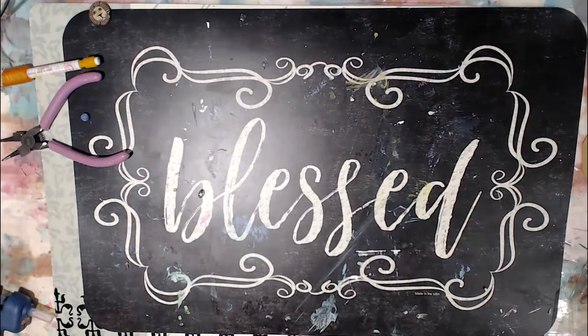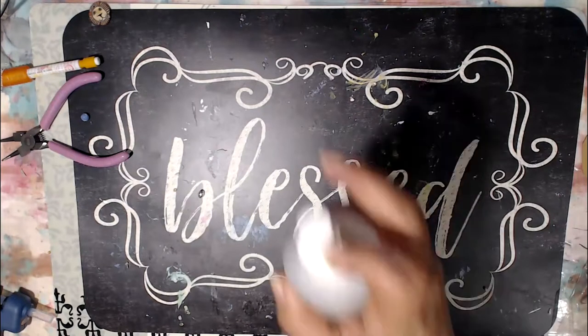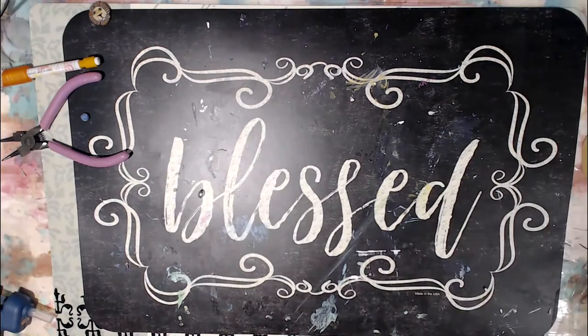I was thinking about that earlier because I haven't played with spray paints and stuff like that. The sprays that I have are acrylic paint sprays by Decoupage. And to be honest, I love their products, but that is not one of my favorites. Not because of the color or the product itself, but because those spray nozzles get clogged. They put a regular spray nozzle on an acrylic based spray paint. Yes, it's a liquid, but it's got shimmer mist in it, you know, powders in it. And acrylic paint dries on its own, naturally speaking. Even alcohol-based inks dry and you'll get that film. So you could just imagine what happens with acrylic-based sprays. So they're not the greatest for spraying, but I will be dispensing color.